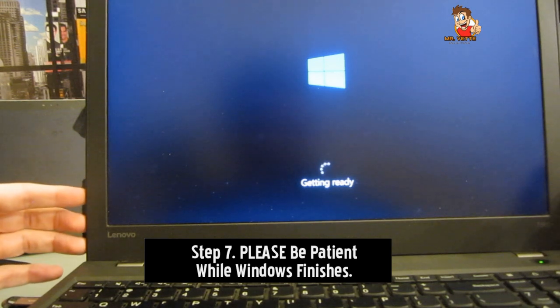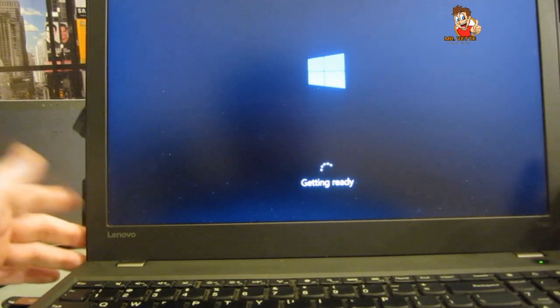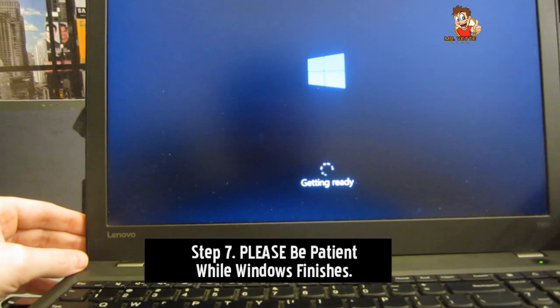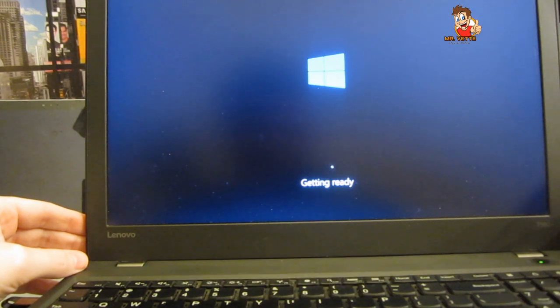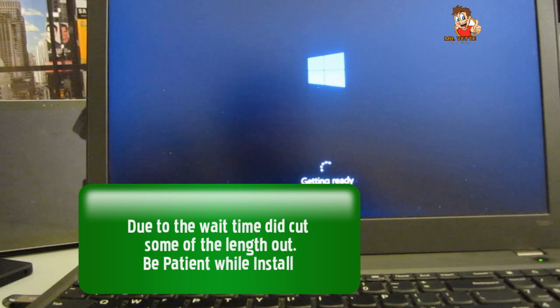This is pretty much similar. Doesn't take as long as creating the actual Windows to Go, but okay, cut a lot of this out and then just come back when it's done.